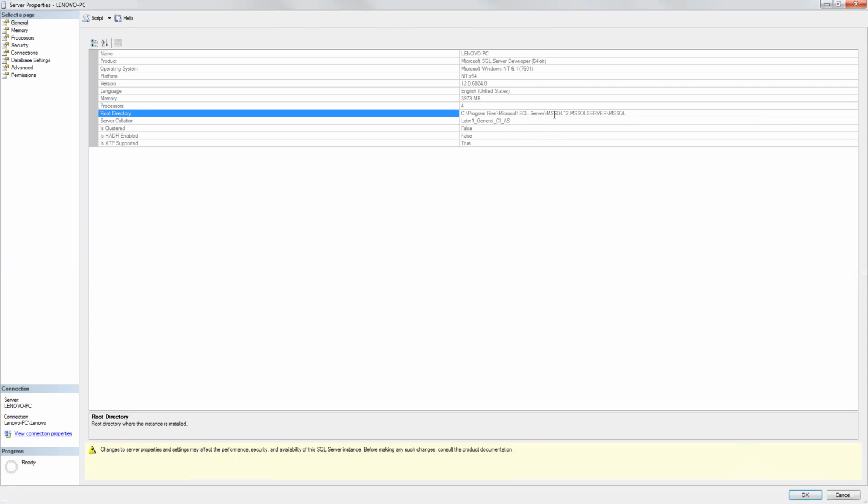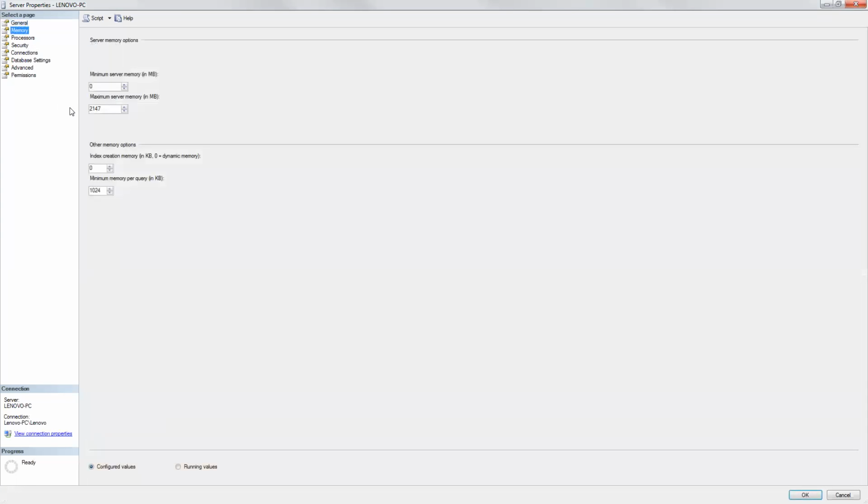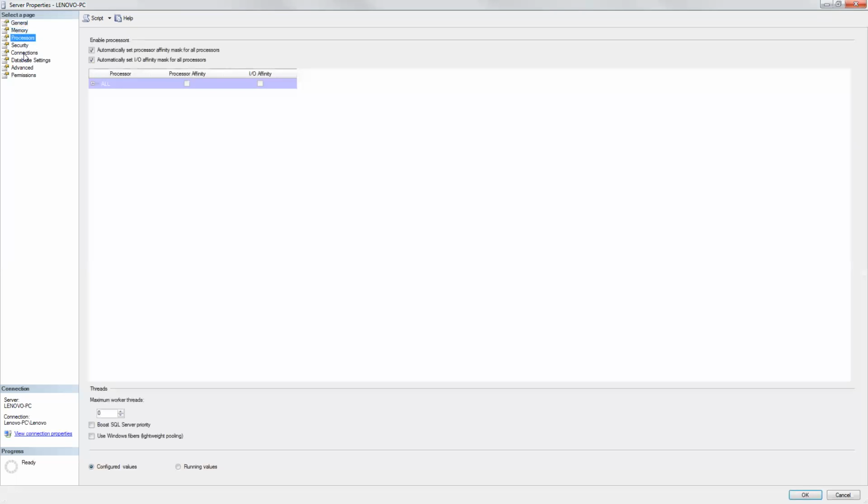Anytime you want to save a file, this is the root directory of your MDF file. That's it. And then we have memory here. In this case, this memory is what we have already configured, so I don't need to say anything. Memory simply means that you want to allocate SQL Server to use a certain amount of the memory you have on your PC. So I have 4 gigs, so I'm using 2 gig here. Then processors. You don't need to worry about this, so that's fine.